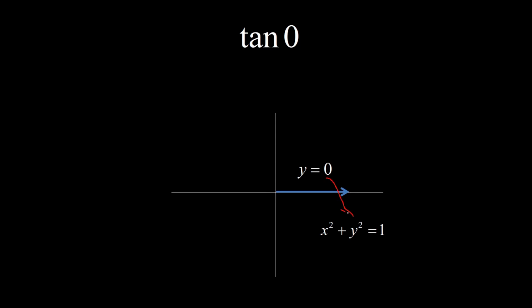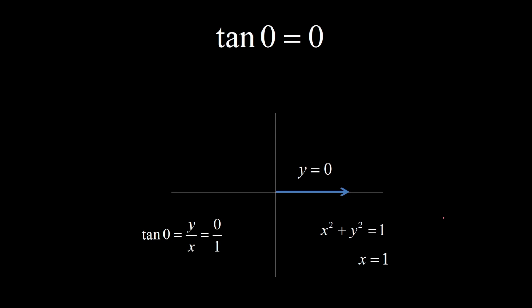And actually, if we plug y into the Pythagorean theorem, we can solve and get x equals 1. Now, technically, x is plus or minus 1 if we solve it from taking the square root of each side. But you can see this is in the positive direction. So we choose the positive answer. And then we know tangent is y over x. And now we have our values. We know y is 0, x is 1. And that is 0. And so tangent 0 is 0.